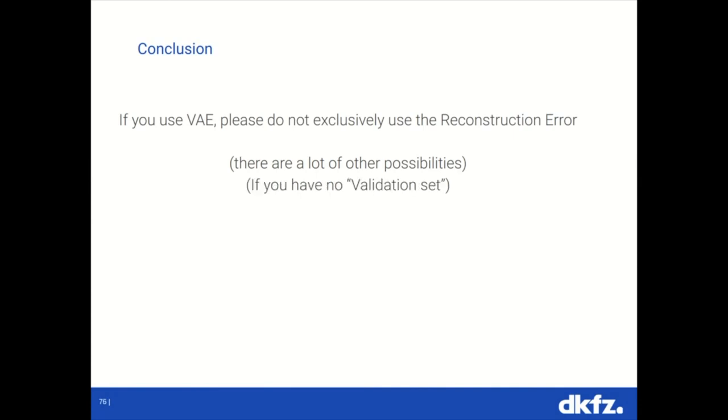However, all of the things we said only hold if you have no validation set, on which you can evaluate how well your model or your hyperparameters work on actual anomaly detection. Or, you present five models and one works best, and then you say this works best on this task. However, we think this is not a realistic setting for anomaly detection, since anomalies are mostly unknown, or should be unknown that it's an anomaly, and everything that is anomaly to be detected. We think you, in general, have no real validation set, for at least the real practice.